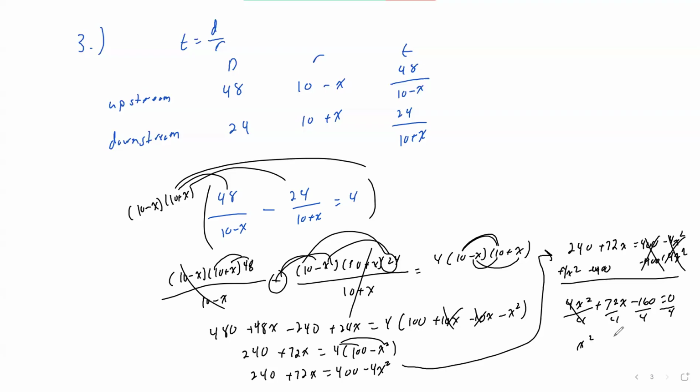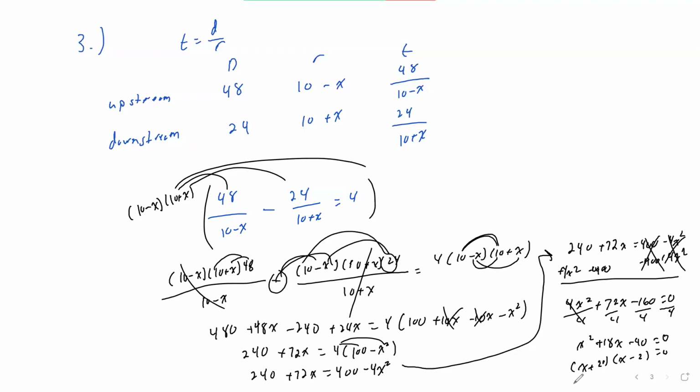So this is x squared. 4 goes into 72. I want to say 18 times, but let me just check it real quick. Yep, 18 times. And then 4 goes into 160, 40 times. And so now I can do my factoring techniques here. Two things that multiply to 40 but add up to 18. I instantly go to 5 and 8, but that's 13. Oh, how about this? 20 and 2 will make this one positive, this one negative.